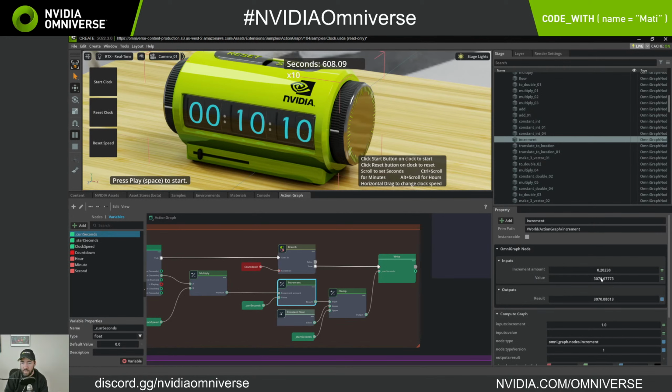So here we can see that it's incrementing by 0.2 every frame. Whereas if I increase it, you can see that's going up. Decrease it all the way down to 0, it stops.